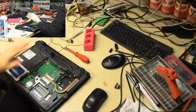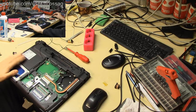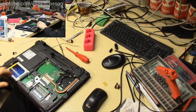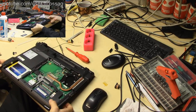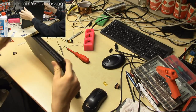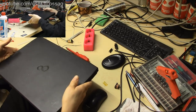This is the Fujitsu Siemens, or rather just Fujitsu laptop we fixed some liquid damage on and shabbily reassembled in another stream. So this thing is in rather horrid condition, it's missing a bunch of pieces, and I want to turn it into something for my TV.